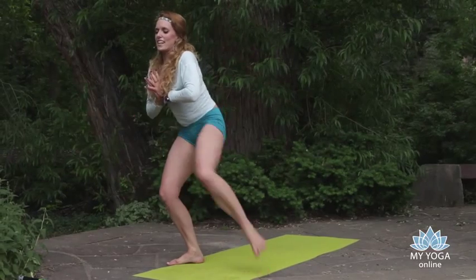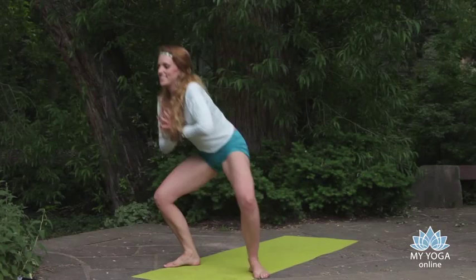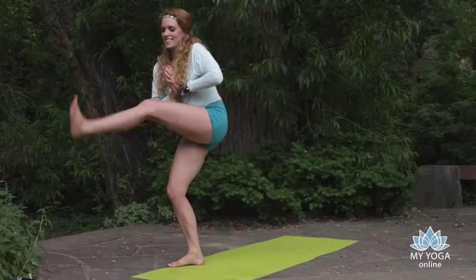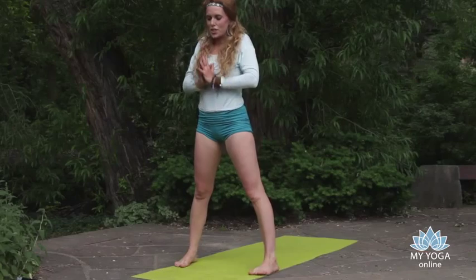All right, 2 more sets, 1 to each side. Last one. All the way back to center. Now straighten your legs. Feels so nice.